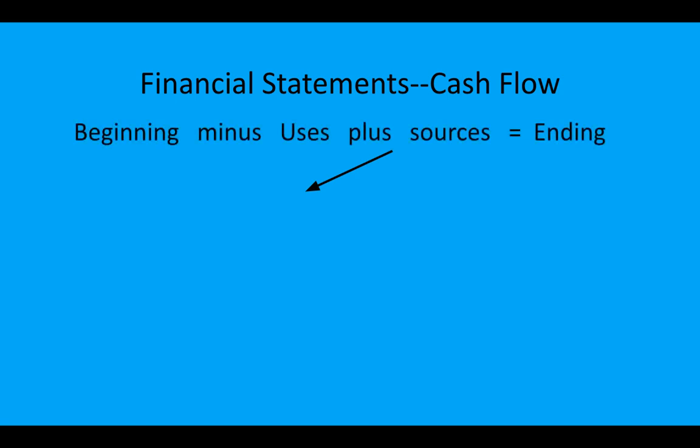Okay, the last one I want to talk about is the cash flow statement. Another rogue arrow. The book doesn't talk about this, so this is going to be your only source of information on this. This is also a very important statement because, especially in the early days of a company before you get profitable, you don't want to run out of money.